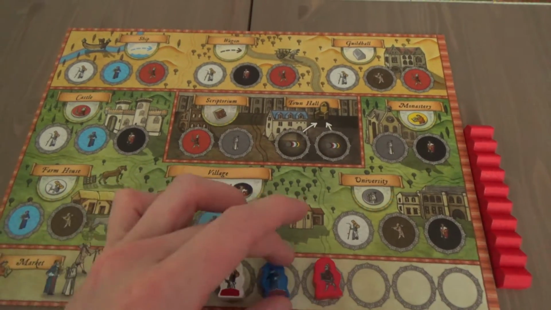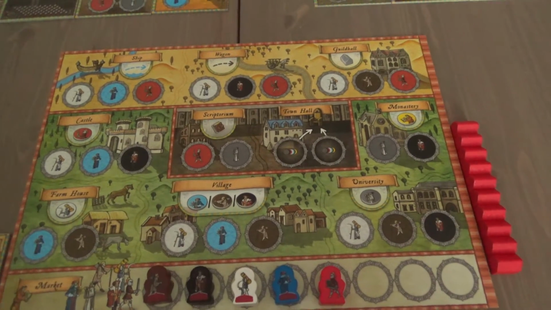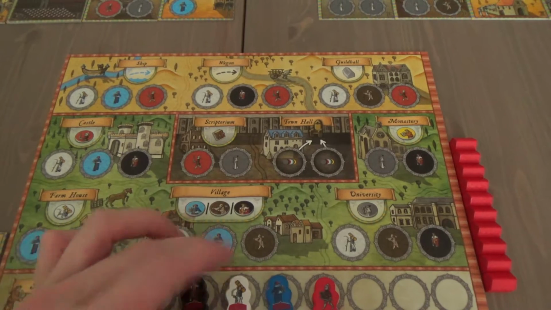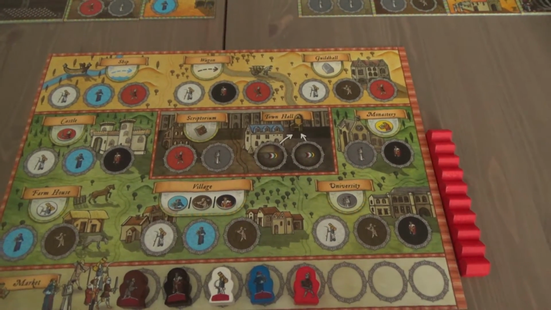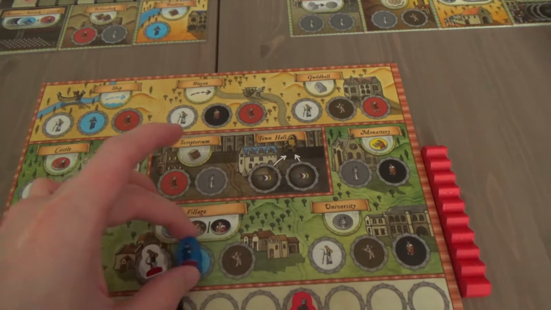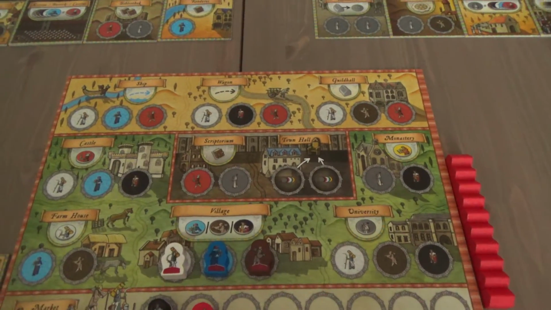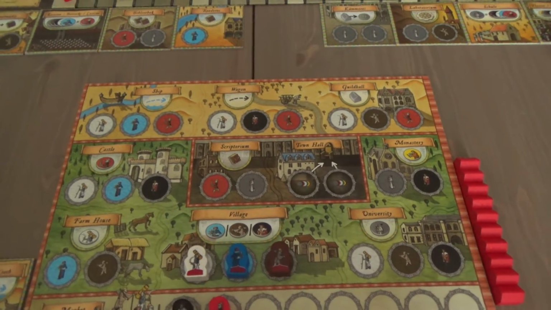So now I think, since I can't recruit scholars, let's go for, I could go for another knight. I could go for some buildings. That might help me out. Let's put this farmer, sailor and the craftsman on here. And can these guys do anything on their own? Not quite yet.